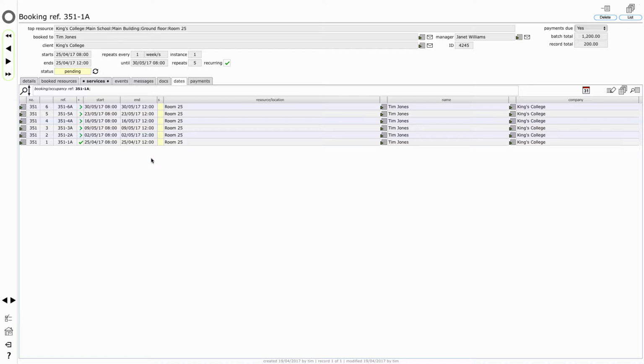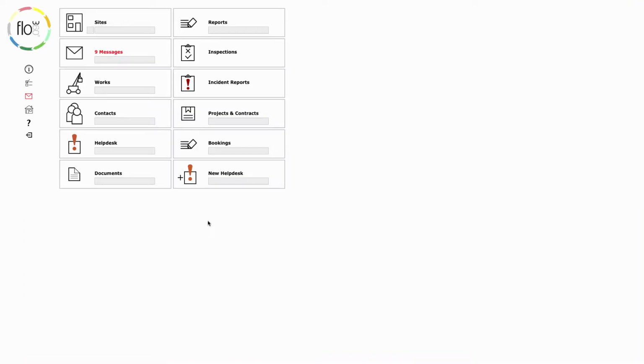So we've had a look at setting up the booking options for both a room resource location and also for a minibus. We've looked at making a single, simple booking, and we've also looked at making a repeat booking. We're going on now to look at what happens if we want to book a resource or object for a specified event, and we need some additional services coming into play for that particular event or booking. So I'm going to go back to the start screen.